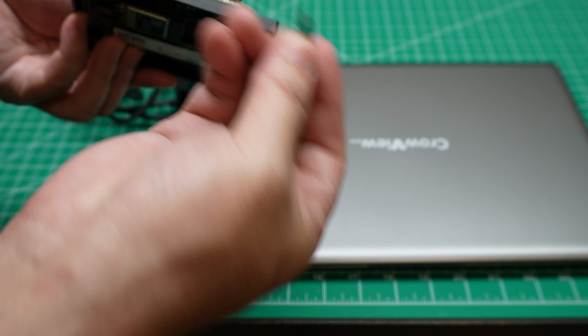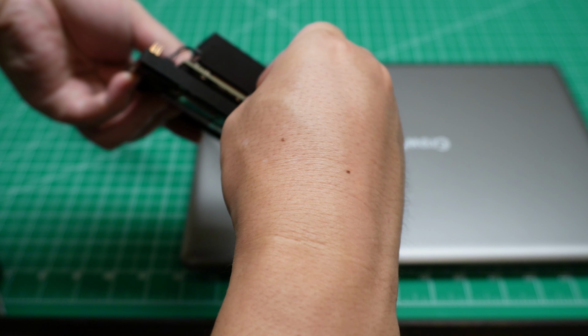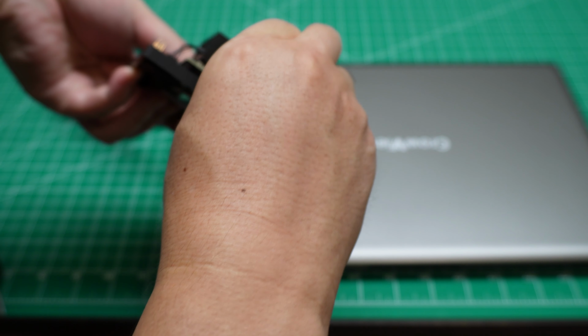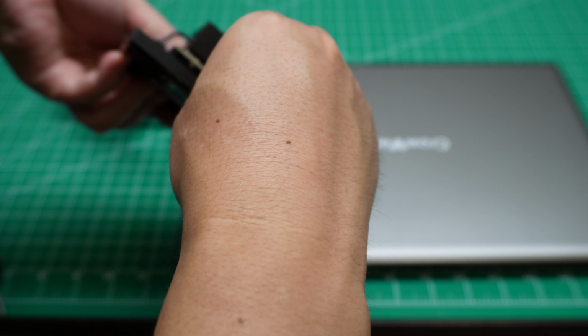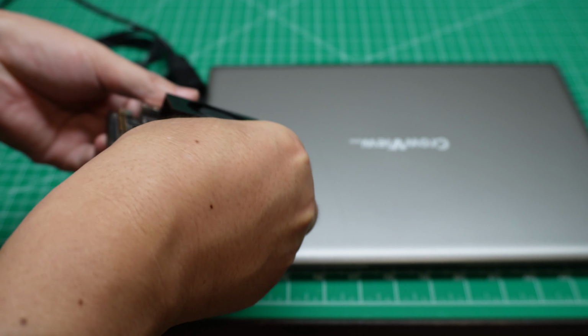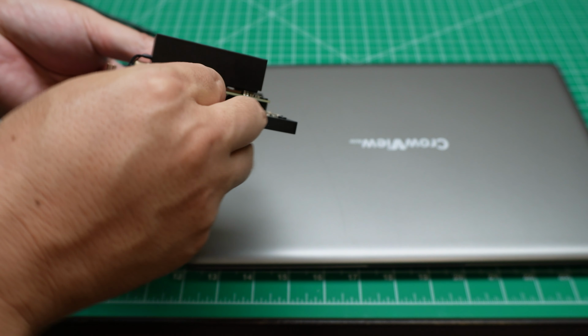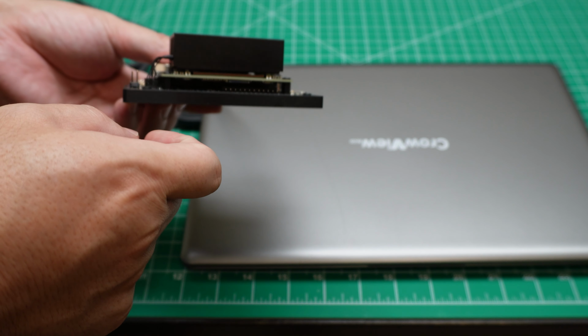Okay, let's insert this one. This one is on the top side, so it's a little bit difficult to plug in. It takes me some time to get it inserted. Okay, now it's working.